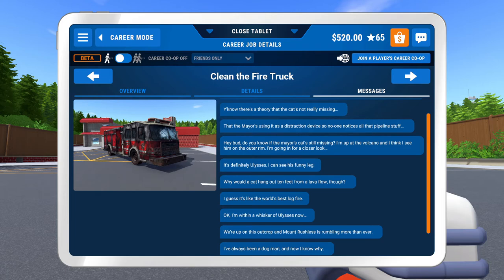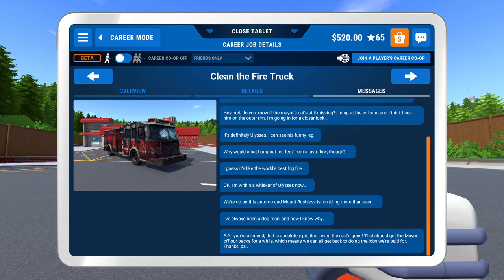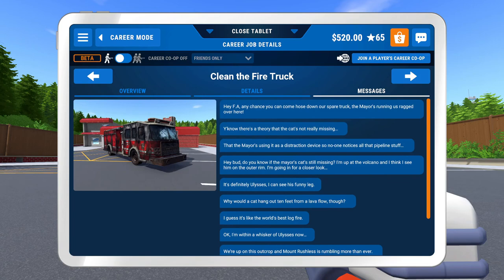Okay, within a whisker of now, we're up on the outcrop and Mount Rushless is rumbling more than ever. Volcano! I've always been a dog man, and now I know why. So they found the cat, and the volcano is rumbling. Dun, dun, dun. But that is the end of the episode.